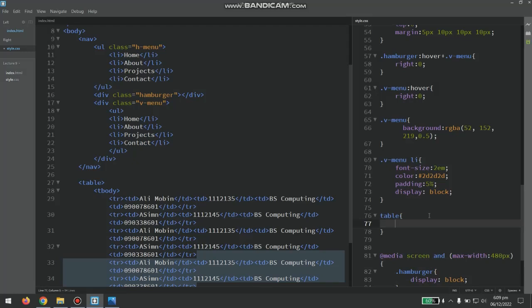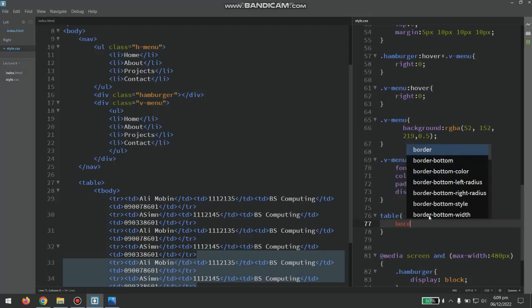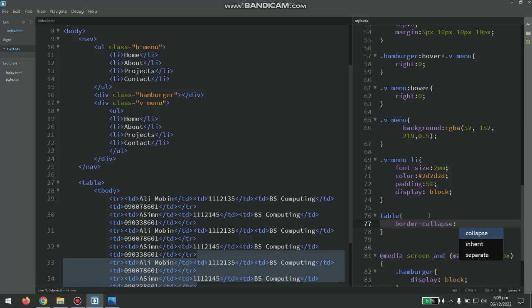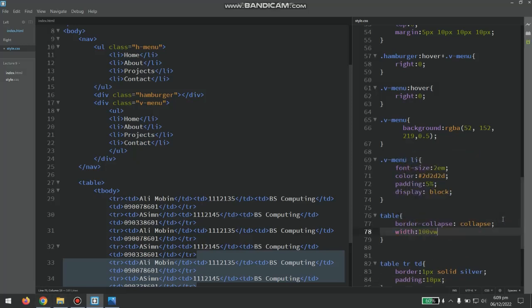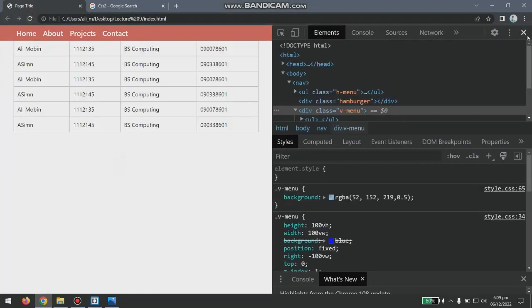Let's say border collapse, table, one pixel solid, and let's give it this.